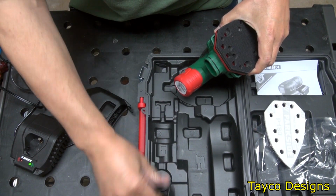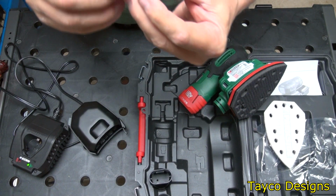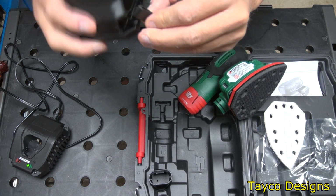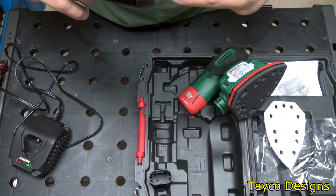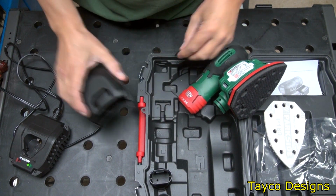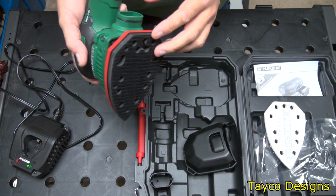So first thing I'm going to have to do after this video is get my super glue and glue this back together. Shouldn't be too big of a problem. Well, it shouldn't be a problem at all, really. There we go. It goes something like that. I'll get it figured out. Anyway, I'll work on that later. Shouldn't have broke that easy though. Kind of disappoints me a little bit.